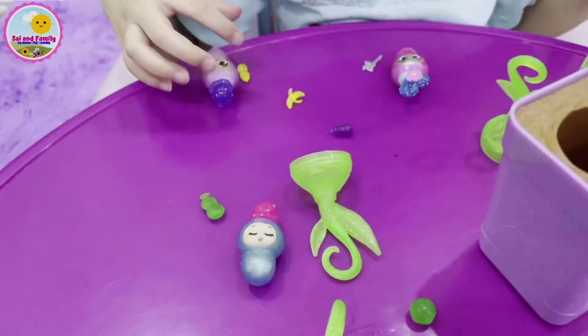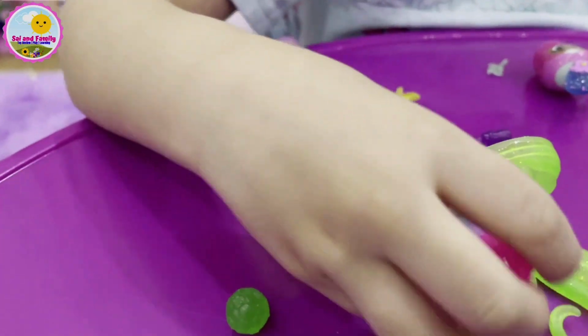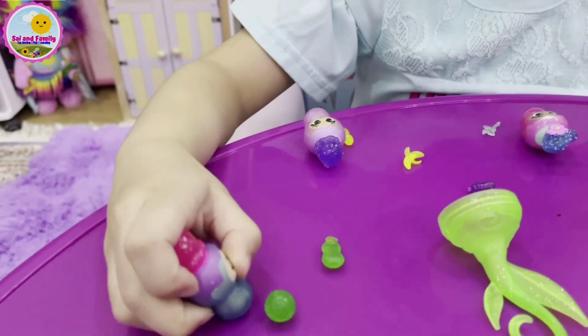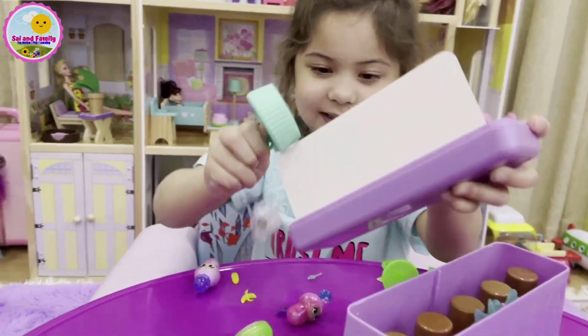Is this a boy or a girl? I'm a boy. Oh, I think that's a girl. No, it's a boy. Well, let's stick it.